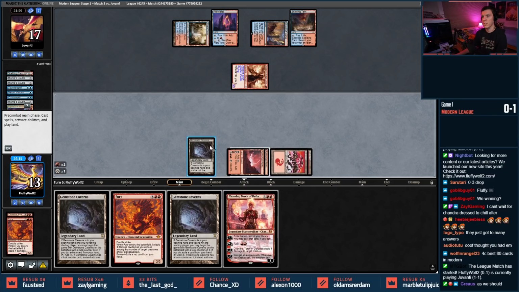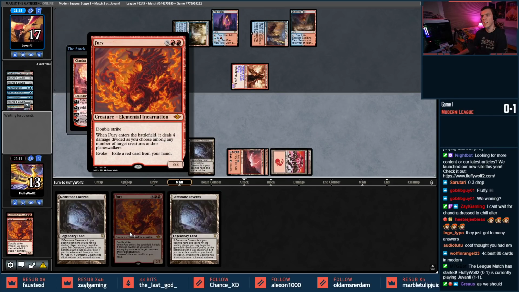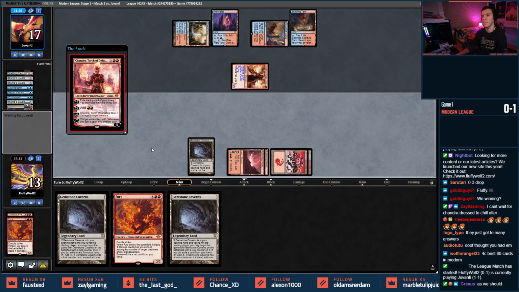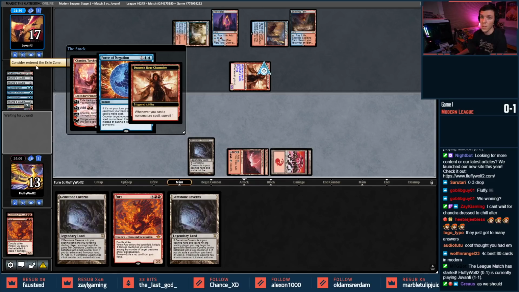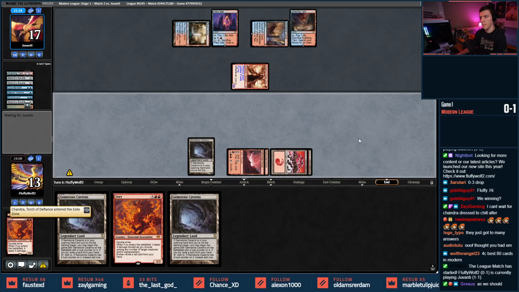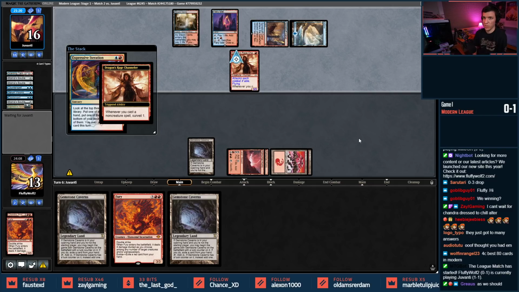It's a good one. Let's go ahead and try this. You know what? Let's do this, actually. Chandra down tick here feels okay. I'd like to keep this Fury to live to start attacking them. Forces. Forces getting rid of a Consider. Okay. Scalding Tarn Island. Huh. Expressive Iteration.